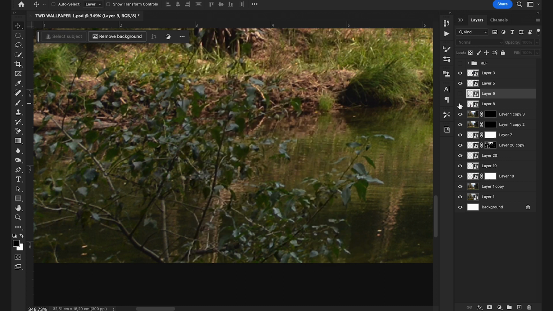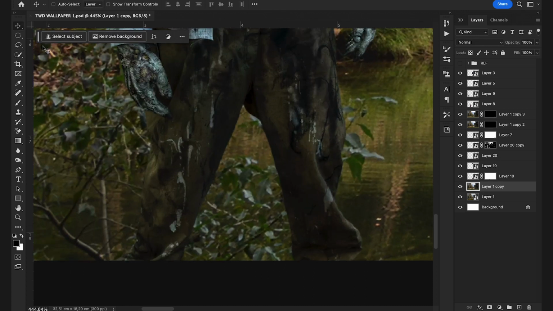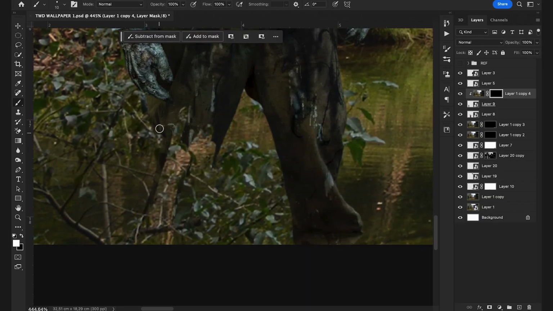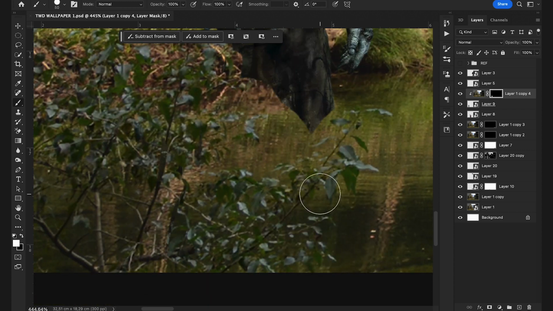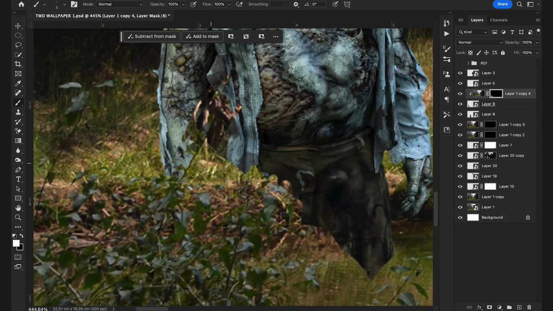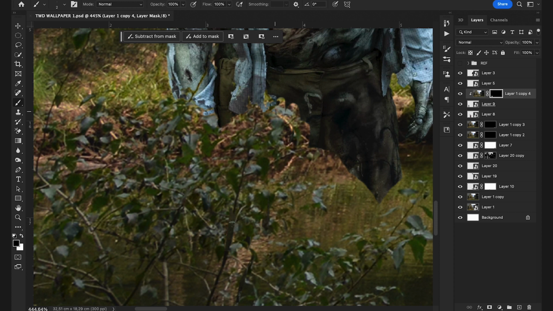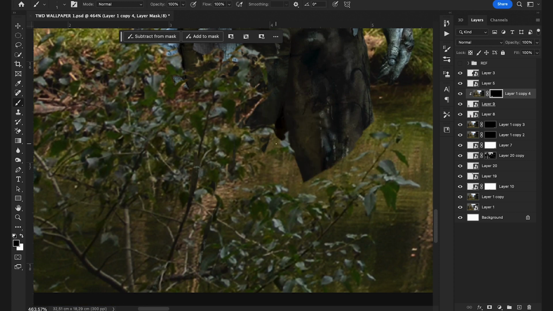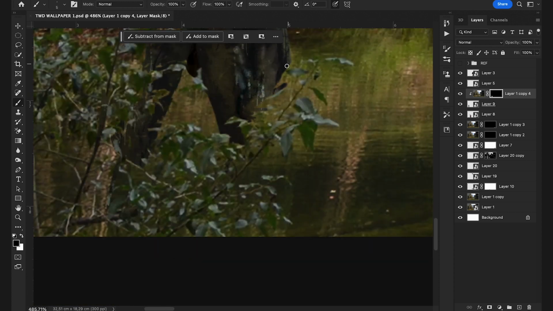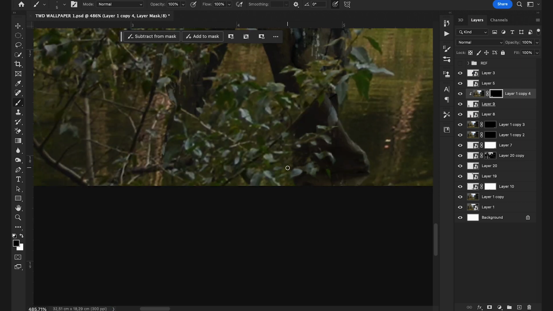And here's this big guy. It's crazy because after I put him behind this little plant here, I was like, what am I doing? Why did I put him behind this plant?